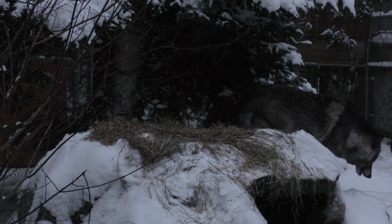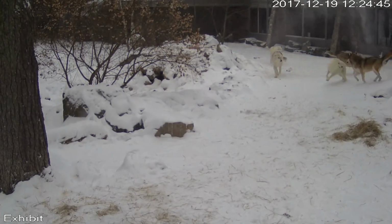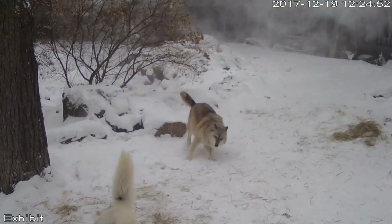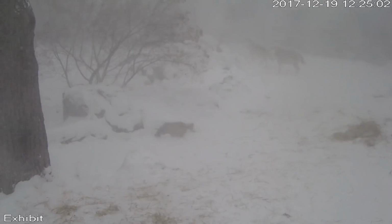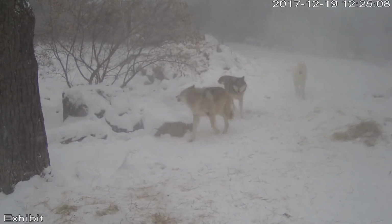We have also been watching the surveillance camera on a regular basis, so in addition to us doing wolf care, we keep an eye on these guys and make sure Aiden's doing well. That's Aiden with that surgery and incision there, and you can see that full play bow. He has no problems with that front leg. And as the wind picks up, the wolves get a little bit nervous, and you see Aiden's ears go back in kind of an intimidated position, and almost immediately Bolts picks up on that and follows him.